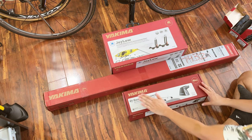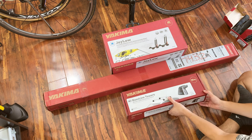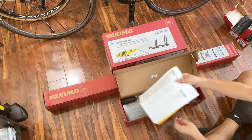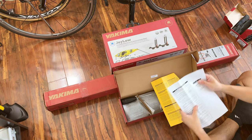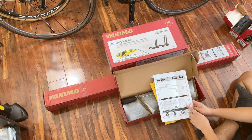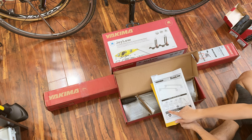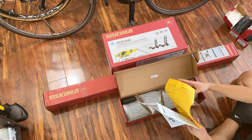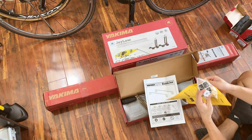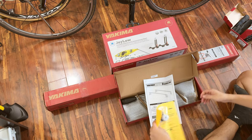Next, we'll take a look at the baseline towers, which is a little 4 foot over here for your bare rooftop on your car. And we should be able to see four of those foot over there. And again, a detailed instructional manual over here, which tells you that it comes with those, and comes also with a torque wrench. That's all the tools you need. I'm not sure if the ruler is provided, let's find out. And yes, they actually very nicely included some rulers, so you don't have to go get your own. But if you don't have those rulers or you lost it, just use your tape measurement.